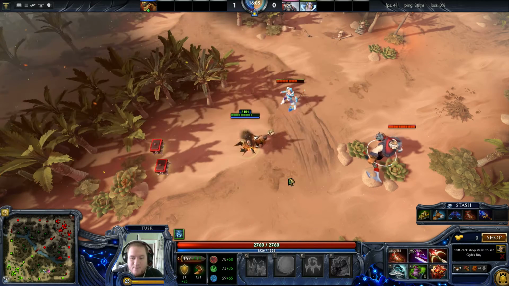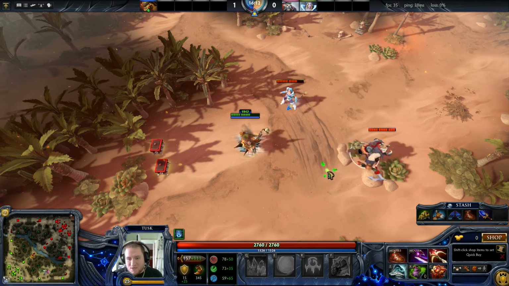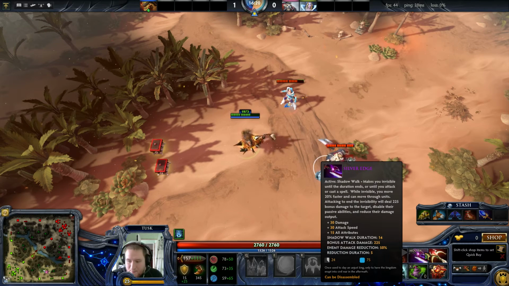We lost that game. And all it was is because I bought a Silver Edge and I punched the guy once. And then my Earthshaker comes in, crits the crap out of him for 2,000 damage. So this is how you counter him, guys. This beautiful item, Silver Edge here, that's how you counter him every single game.